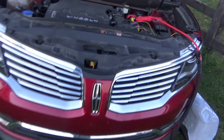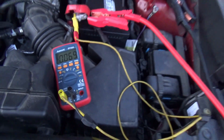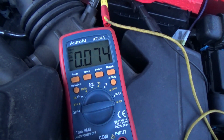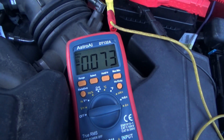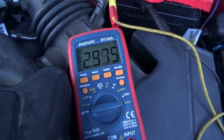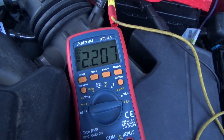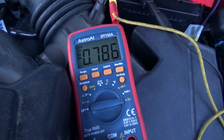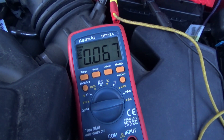It's been about an hour. We have 65 milliamps. Some people might say that's okay — I say that's too much. We want to see less than 20. There is a module staying awake, I am sure of it. And just a little while ago I saw this thing shoot up — boom, three amps — and look how fast it drops: 2.2, 2.1, 1.7, 0.4, back down to 65 milliamps. So there's a ghost. Something is not going to sleep. This is proof right here.